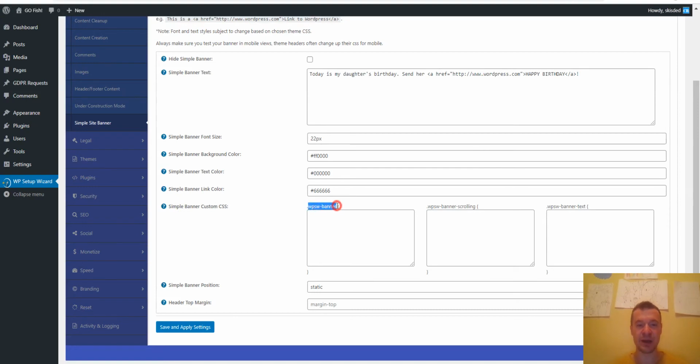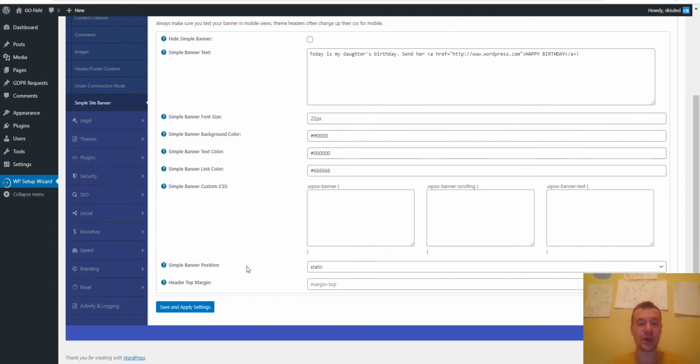This will be applied to the banner class, this will be applied to the banner scrolling class, and this will be applied to the banner text class. These are advanced settings. You should use them only if you know CSS. If not, you should leave these empty.